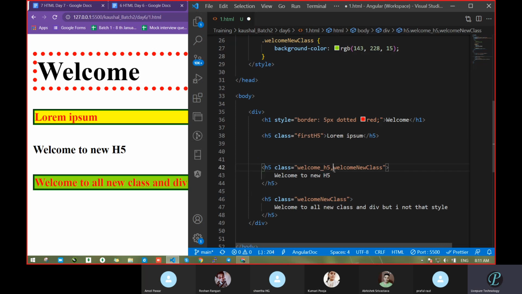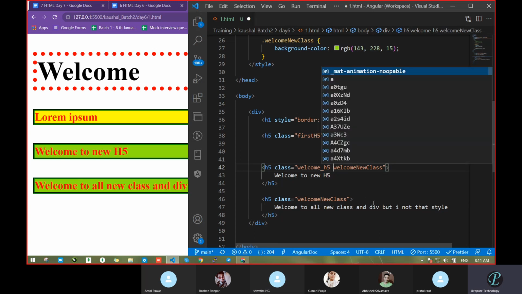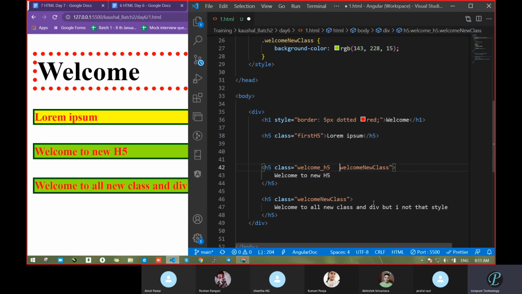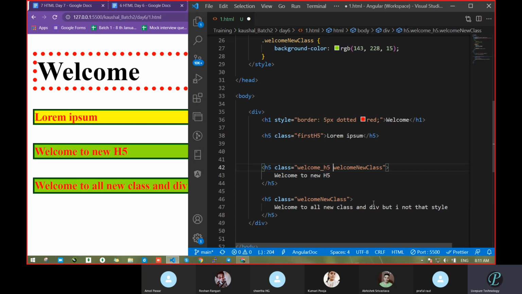So we will not pass like this way. What will we do? We can pass with comma. I think comma had worked. See, comma had worked, but there is no need to pass comma also. Never will you see this. Just pass a space. How many spaces you are passing? That's not the matter, but don't pass more spaces also. Just pass one space. That's it. Clear, everyone? Any doubt? Yes, sir. Yeah, carry on.